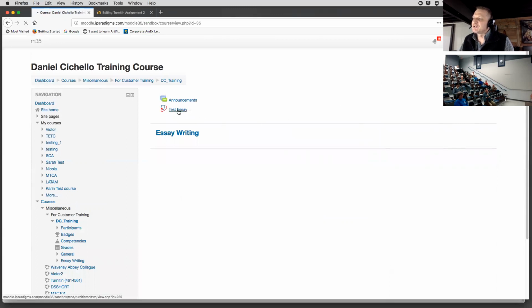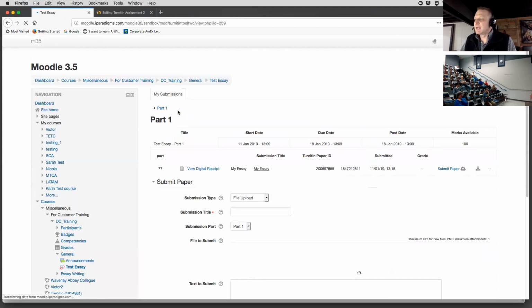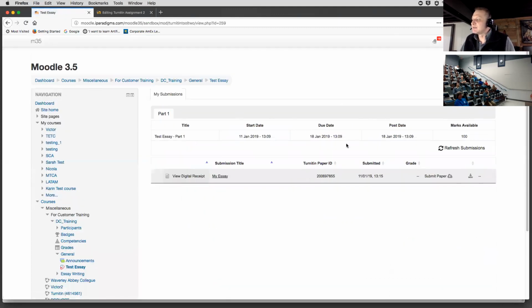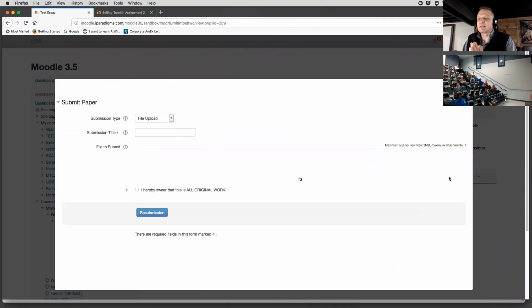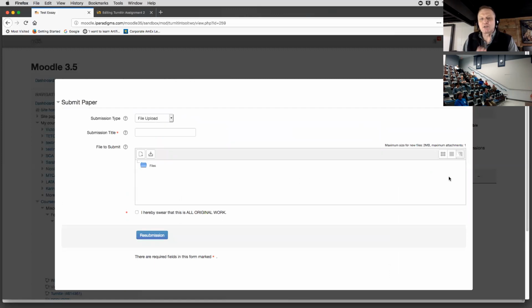Now, as a student, when I click on the actual assignment, it's going to open up what looks like a very typical assignment window. The assignment window can be a little bit of a challenge for a brand new student who's never used Moodle before. What I mean by that is that there's actually 2 steps.